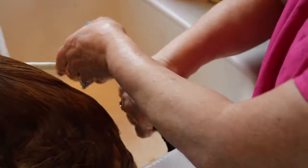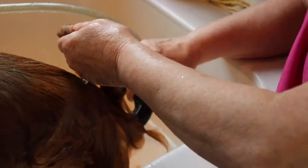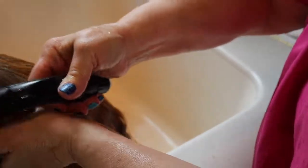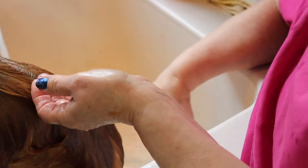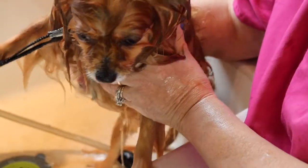Now I have the water on a kind of lukewarm setting because it helps with releasing the soap. Also it helps the shedding stop. What it does is close up the hair follicles. Too, it's refreshing. So there is her bath.